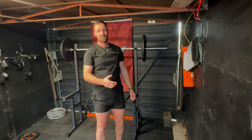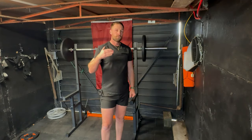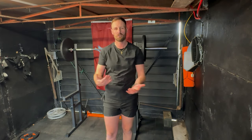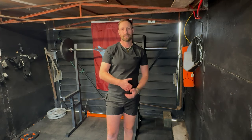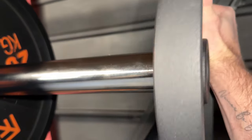So in between each set, I'm having around 2 to 3 minutes break. I'm working for 8 to 10 reps. I've hit 10 reps each time so far, so I want a good rest. So around 2 to 3 minutes, let my body recover so I can go just as hard on the next set.